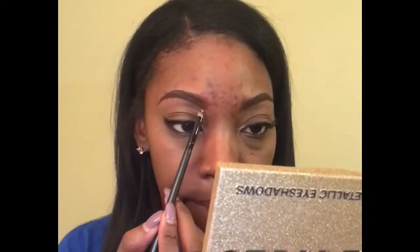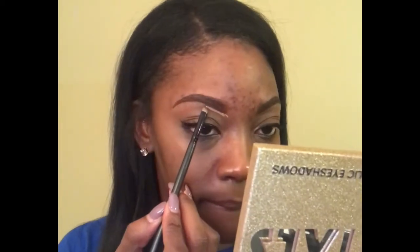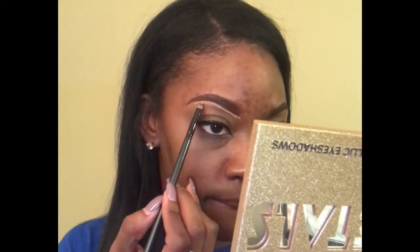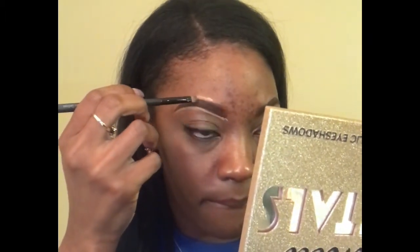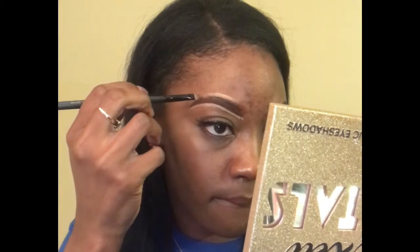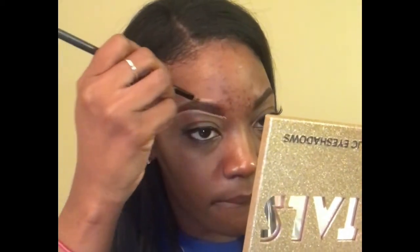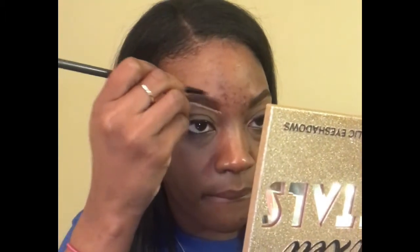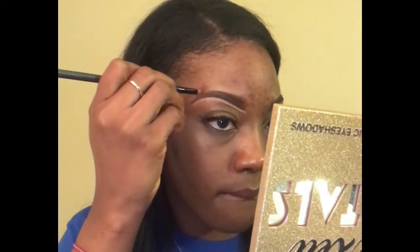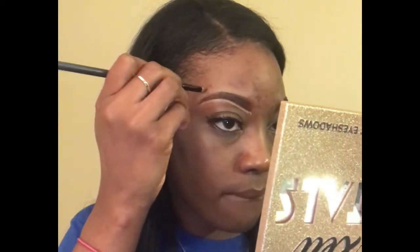Next, I take my LA Girl Pro Concealer in the color Toffee and a small angle brush. I take a little bit of the product and I put it on the brush and I apply it to the bottom part of my eyebrow first. I start at the very beginning and I go all the way to the end. I use the remaining bit of the product at the top of my eyebrow, somewhere in between the beginning and the middle. As I am blending the top, I am bringing that product as close to the line as possible to clean it up. And then I blend upward towards my hairline.